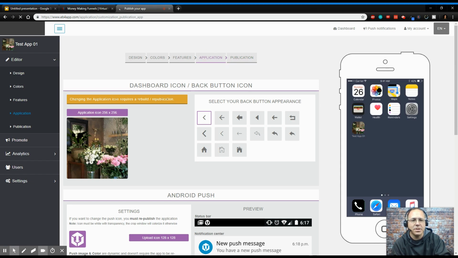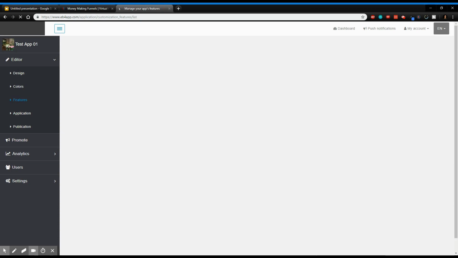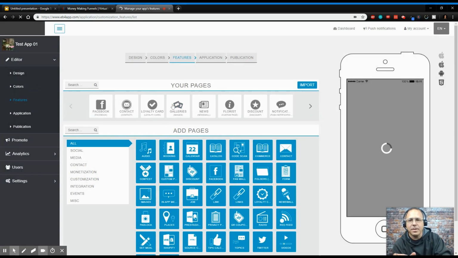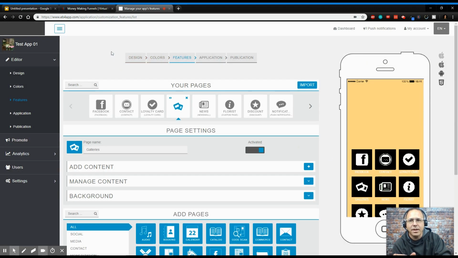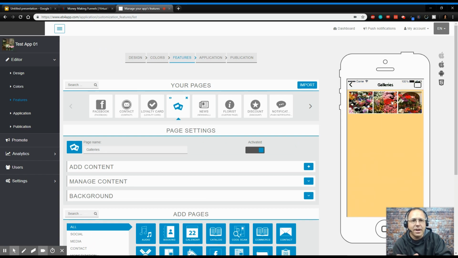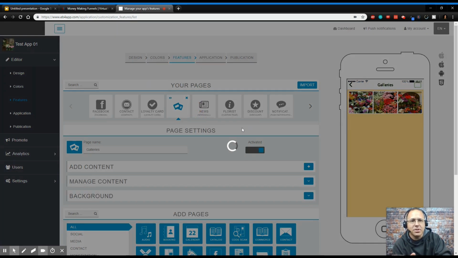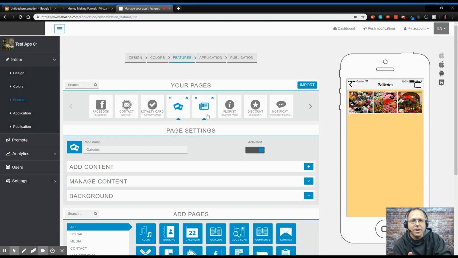You just gotta put your Facebook address. For your contact information, you just gotta put your contact information. You guys, for your gallery, you just gotta go in here and put in your stuff for your gallery. So here's like the gallery. Here's the news. So you just got to link this to your blog.